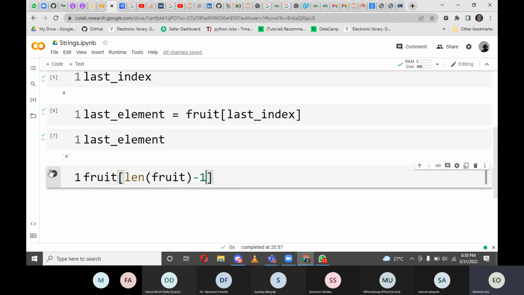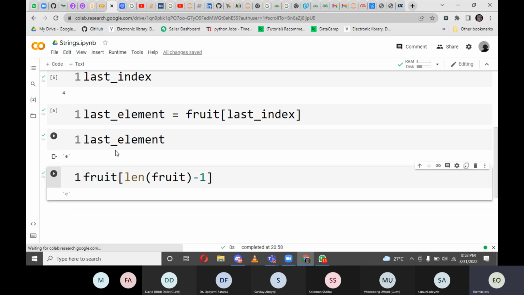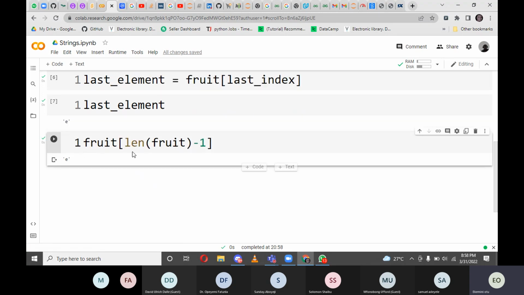If I run this particular code, it will still give me the value E. It means that inside my fruit, if I get the len of that particular fruit, which is 5, and I say 5 minus 1, which is 4, and I reference it as 4, the output here is 4. So fruit, if they're looking at the index of it to be 4, it means it's going to give me the last element.